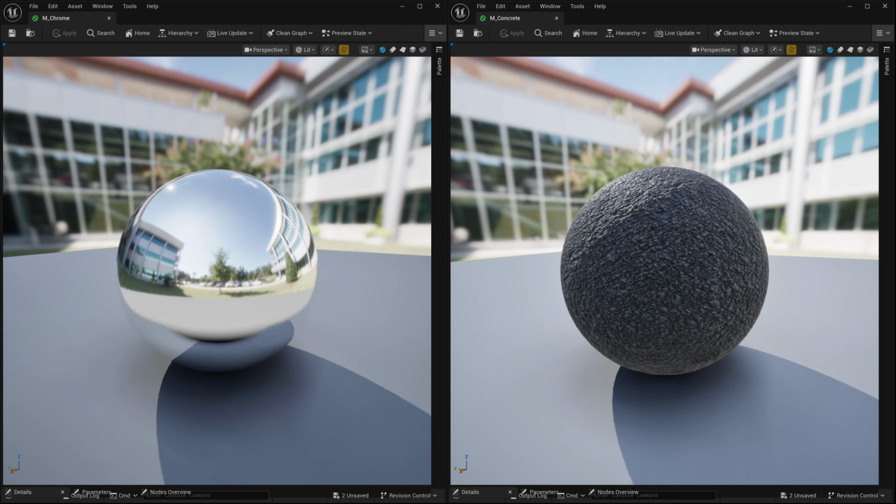Now that we understand how different materials reflect and absorb light, what about the distribution of reflection? Generally, all surfaces in the real world have some amount of reflection falloff, or Fresnel. Now, Fresnel describes the amount of light that's reflected based on the viewing angle. So generally, the facing angle reflects less direct or specular light than the grazing or side angle.